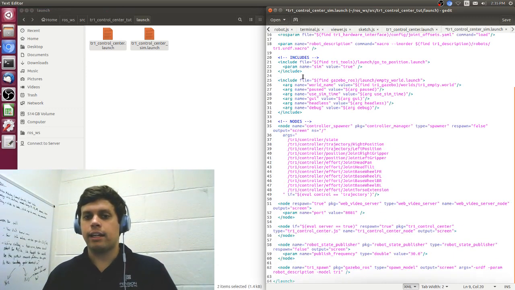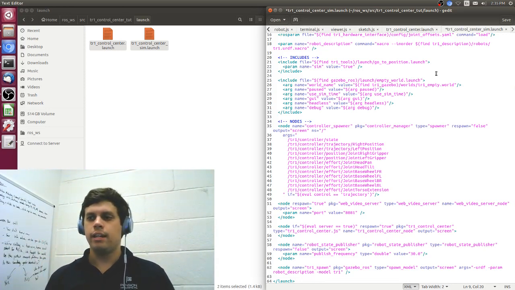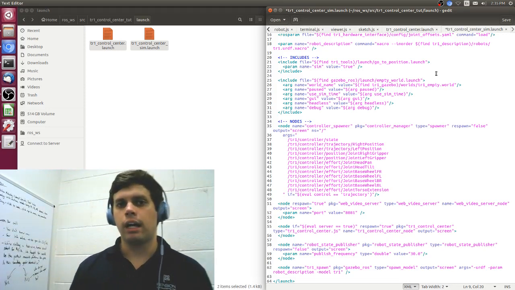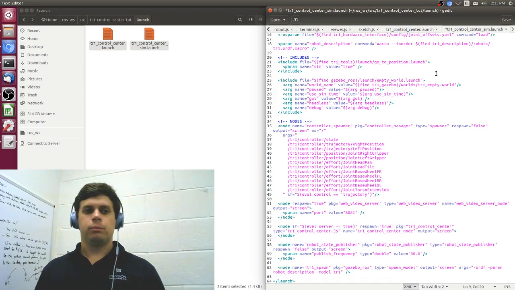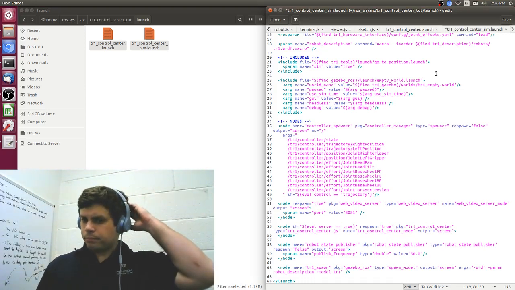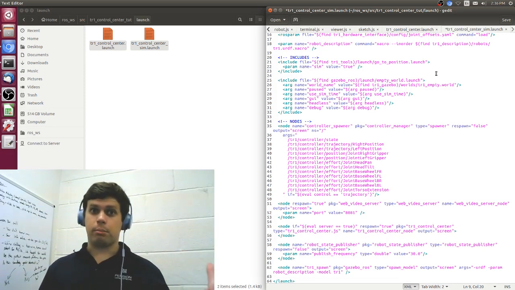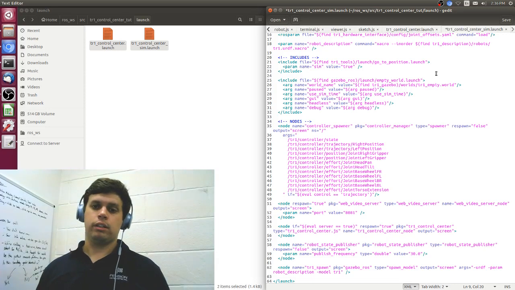And that just means that Gazebo is going to launch without the GZ client, without the Gazebo client. So it's not going to load the screen that actually displays everything. That just helps for performance because we're already able to see what's going on within our web browser. It actually works a lot better performance-wise doing it that way, just loading in the browser as opposed to loading it on the client.